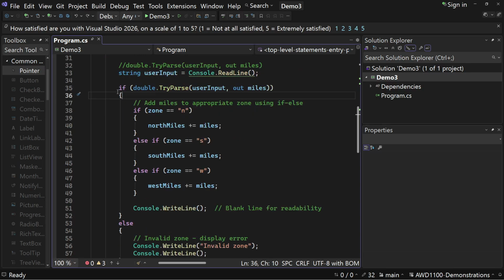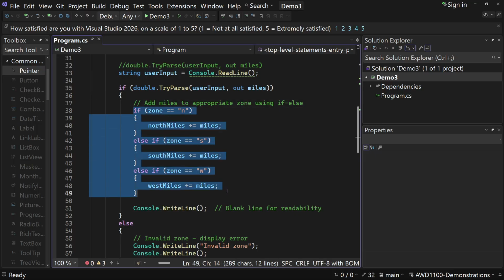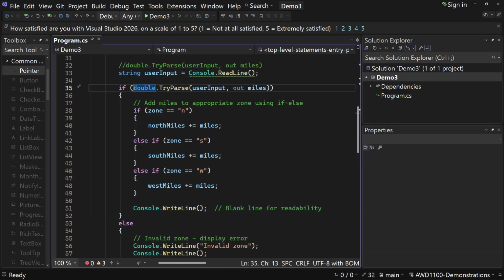So once again, this is kind of a compound if-else statement. None of this is ever going to be executed unless this is true. If you had a not sign here, the exclamation point, this would not execute unless all of this returned false. But that doesn't make sense for us. In our case, we want this to be true.